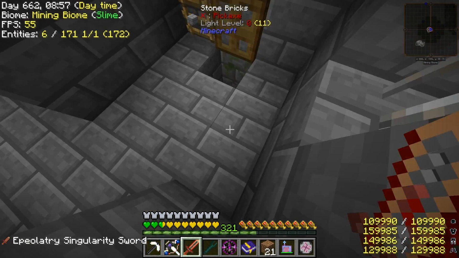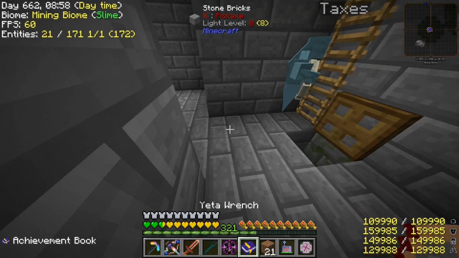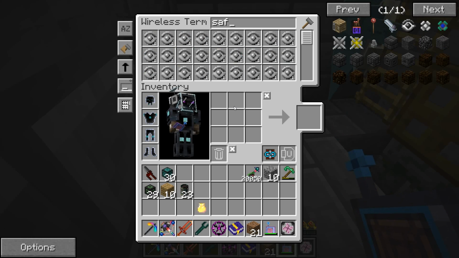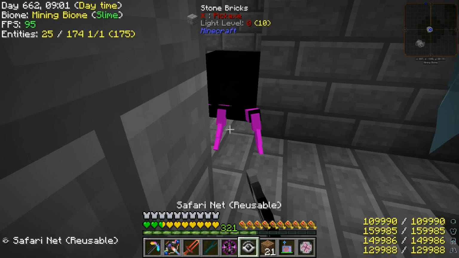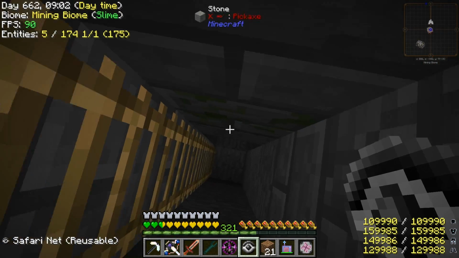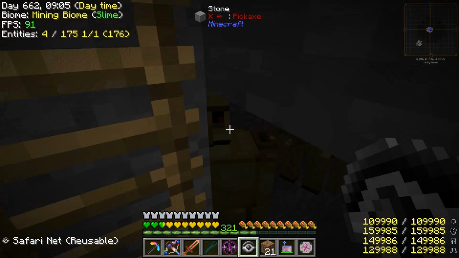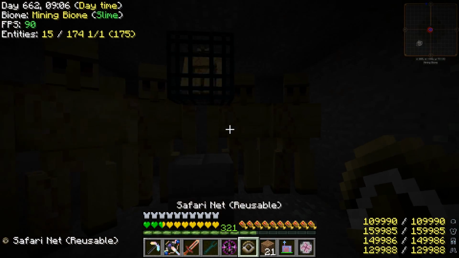Oh, yeah, I think that's them. So let's grab a safari net, I guess. Oh, okay, that was lag for sure. Get rid of that guy. We don't need him anymore. I saw one. Where'd he go? Oh, yeah, look at this. Okay, so they're just like regular golems. Kind of yellow.